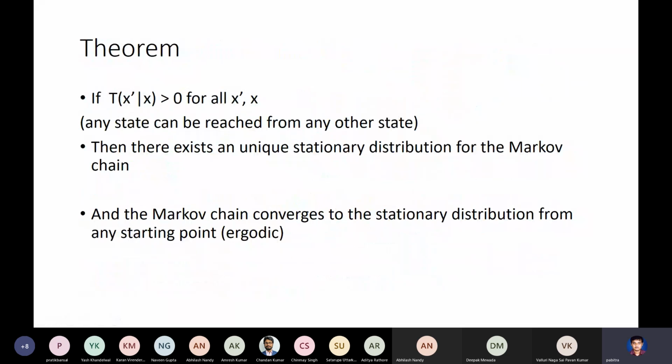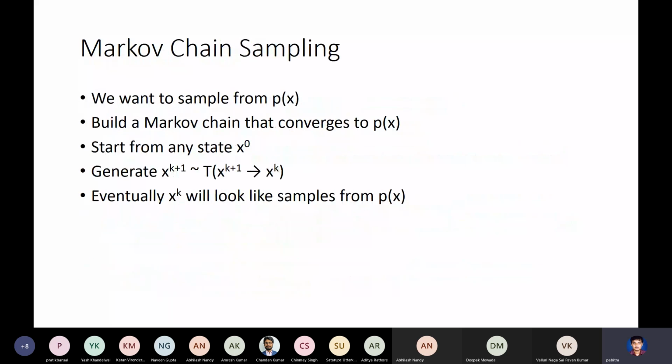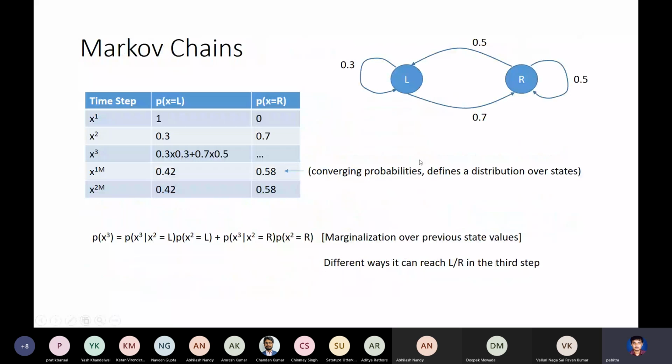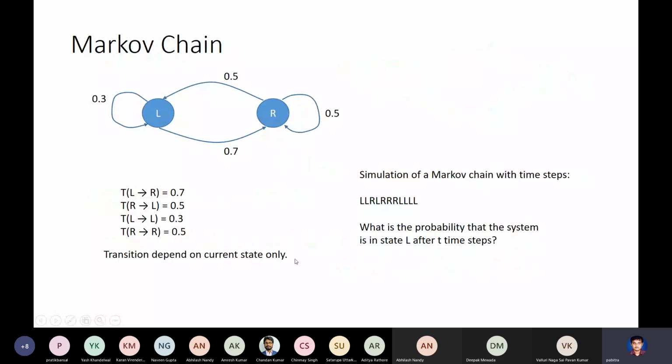In fact, it's easy to find the stationary distribution for a given Markov chain, at least for the discrete case. It's just the second eigenvector of the transition probability matrix. Note one thing, that I could have represented this Markov chain by a transition probability matrix. So it's a 2 by 2 matrix, which says the probability of going from L to L and L to R and so on. Another thing you notice is that I can also write these transition probabilities as conditional probabilities. So given that you are in L, what is the probability that in the next state you are in R? So I can always also write this as T of R given L.